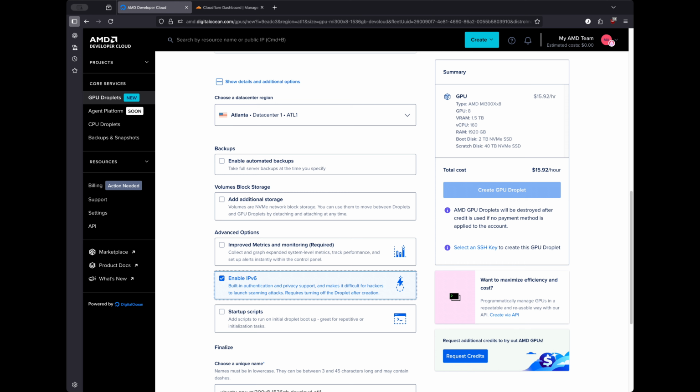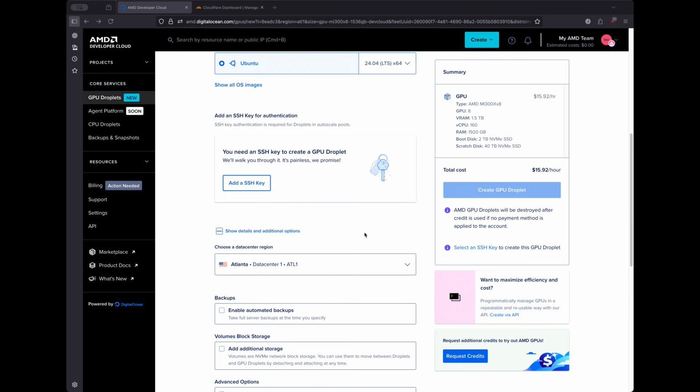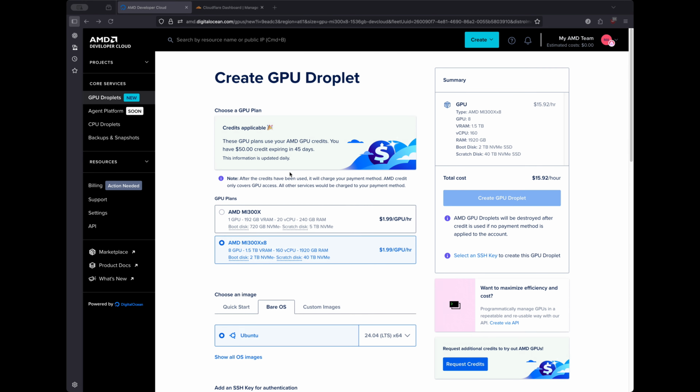Once we are in, we will create a GPU droplet. To create a GPU droplet, first of all, you get a $50 credit when you sign up. So we'll be looking at the GPU plans.